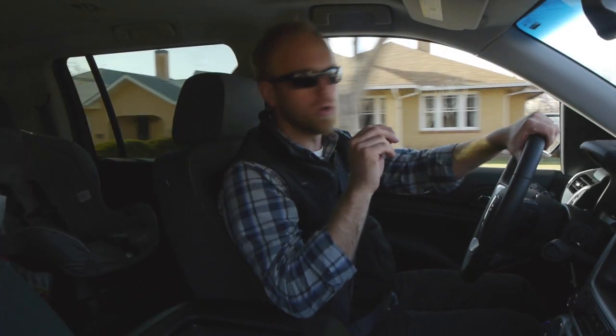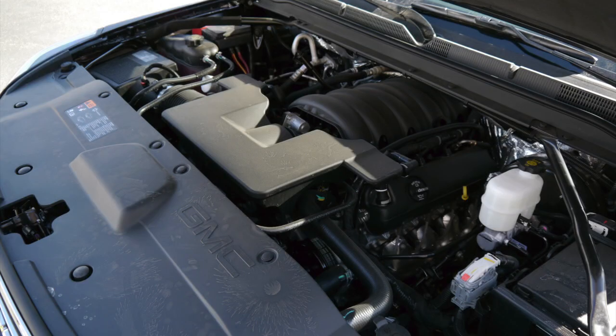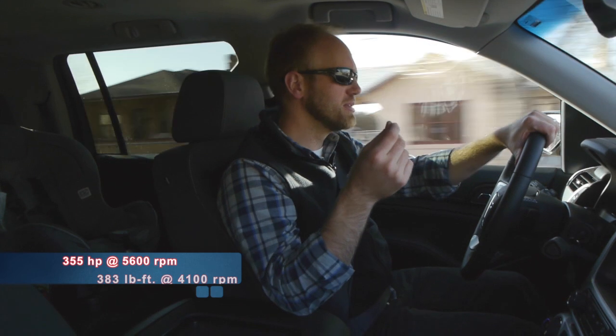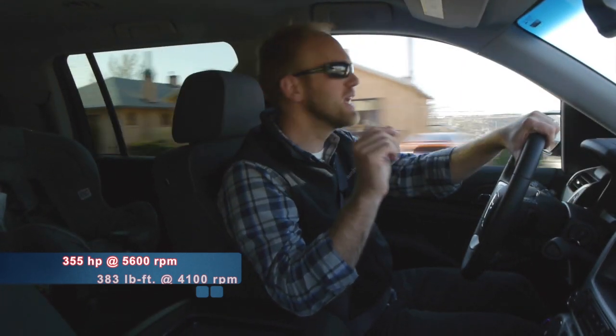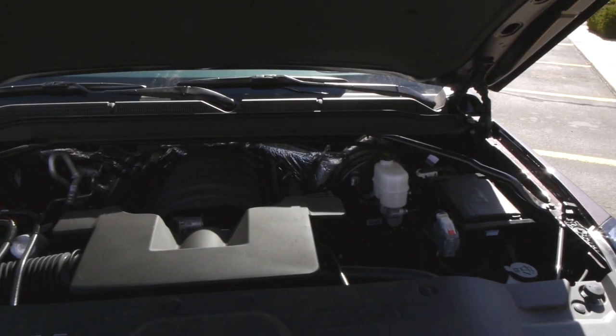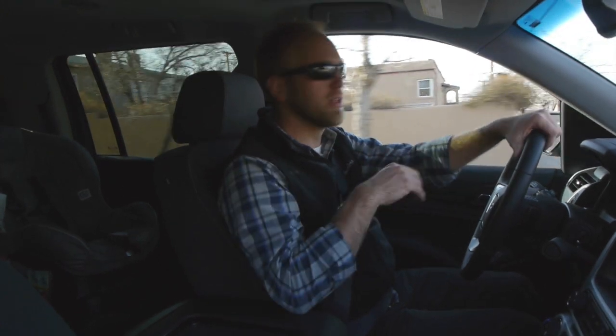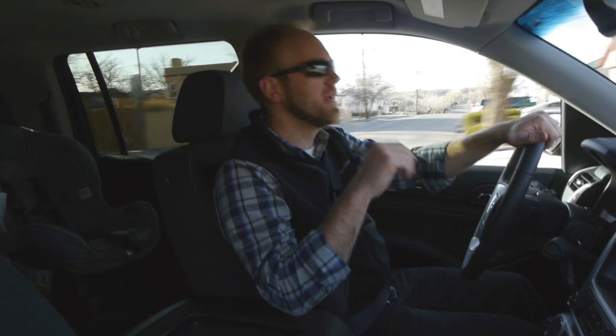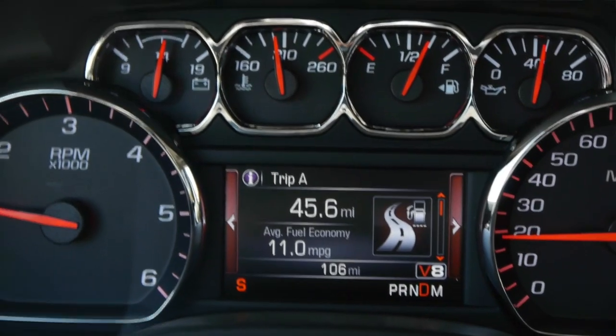Next, powertrain, okay? The 5.3 here is quite good. 385 pound-feet of torque and 355 horsepower or whatever it is. Those are good numbers. It's direct injected, and most importantly, it switches between V8 and V4 seamlessly. The only way you know is there's a little spot on the gauge in the dashboard, one of the displays, it's not even all the displays, that switches back and forth when it goes from V8 to V4. Other than that, you'd never know.